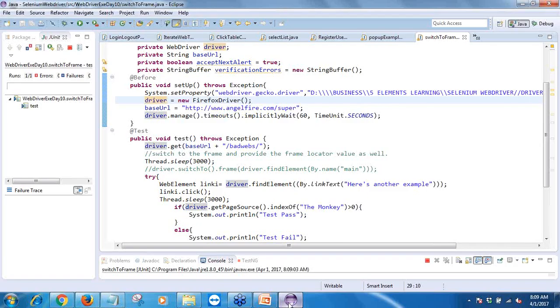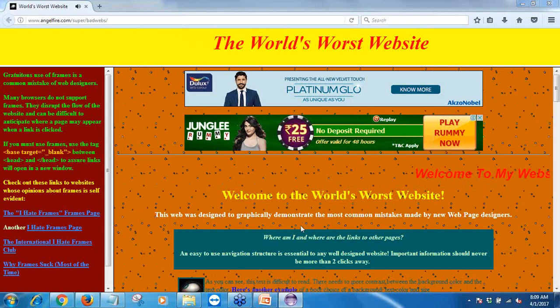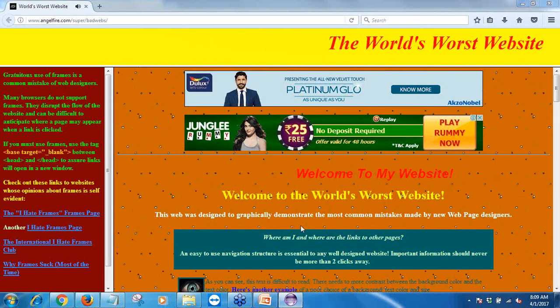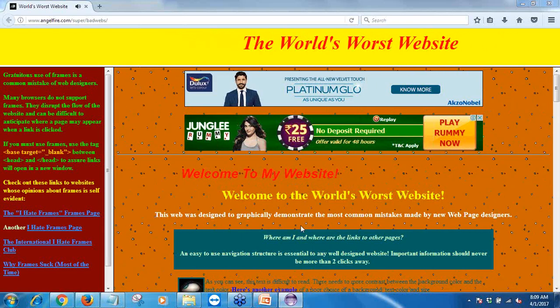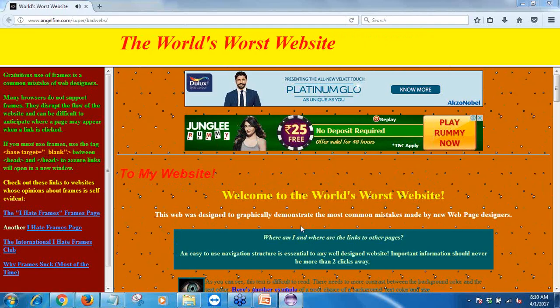It is kind of waiting for the link to appear, but it will not because it is not on the page. It is inside a frame within the page.